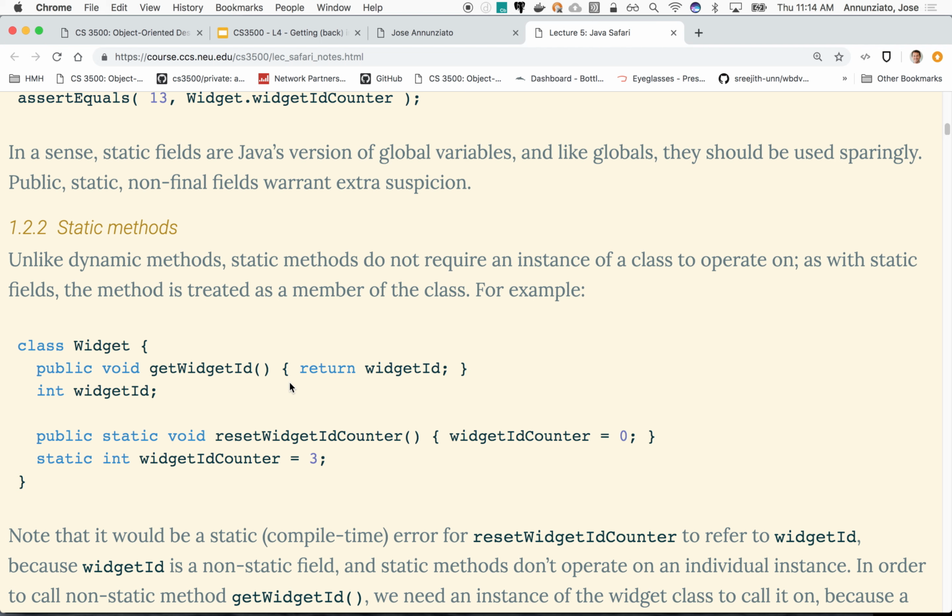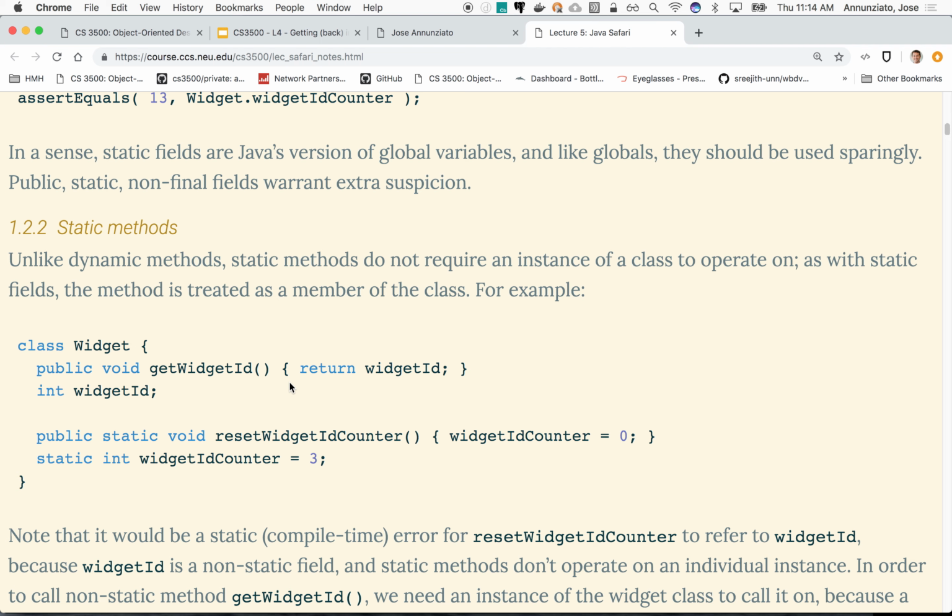If you had a static variable for a simple class, does that mean that you can call it on a subclass? Yeah, you always access it through the name of the class where it's declared. So if Widget was a simple class and you had a subclass of Widget, could you also do subclass dot widget ID? No, it would be only where it's declared.